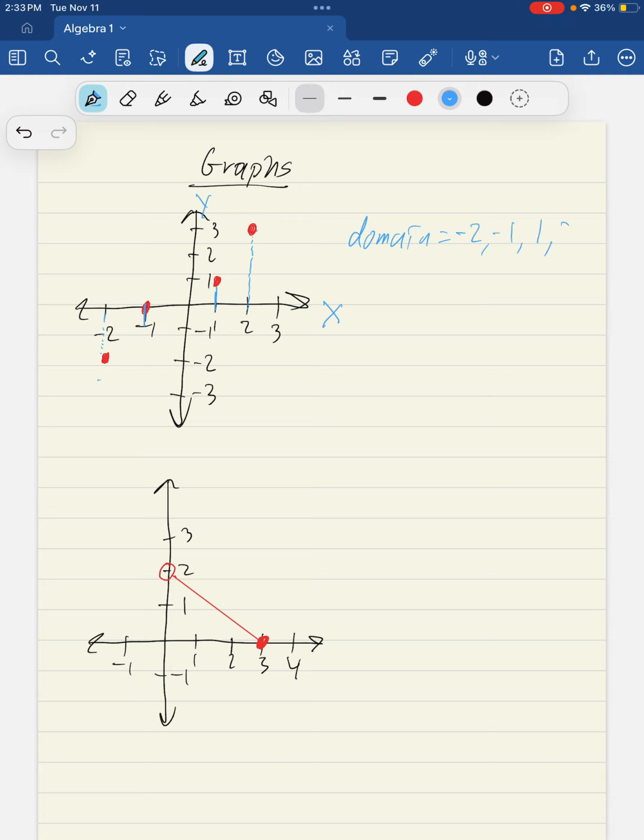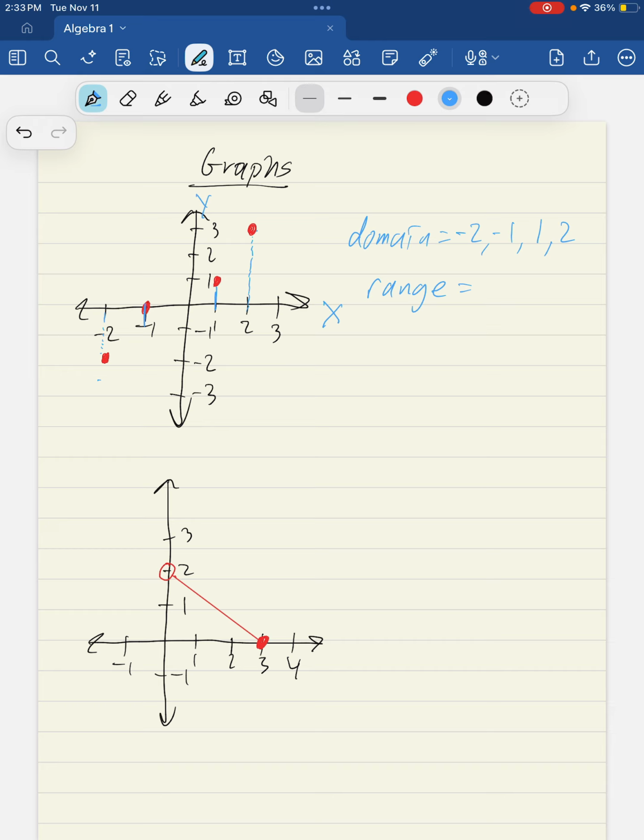-1, 1, and 2. You could also write the coordinates of each point if you wanted, and then treat this problem just like the previous one, where you just list the x's as the domain and the y's as the range. But if you just want to use the graph, this is what I would recommend.